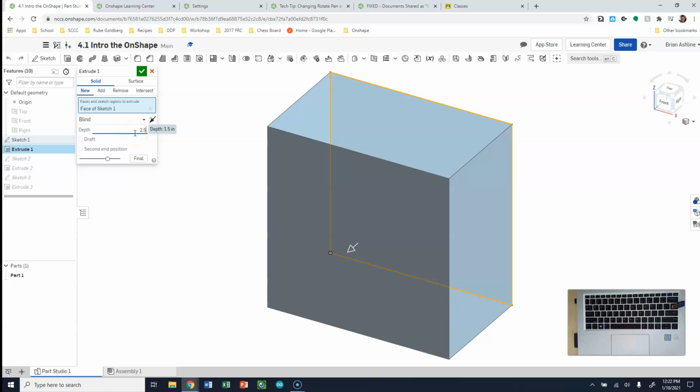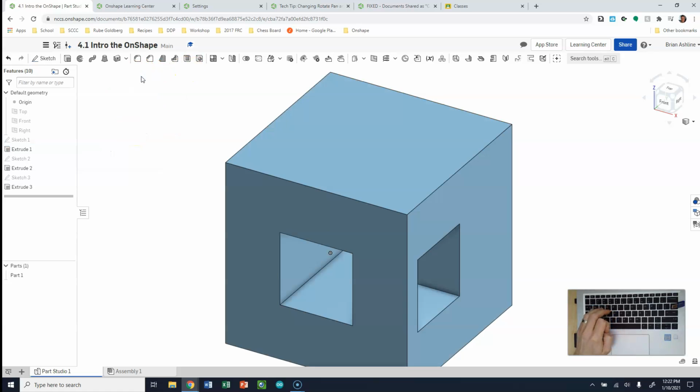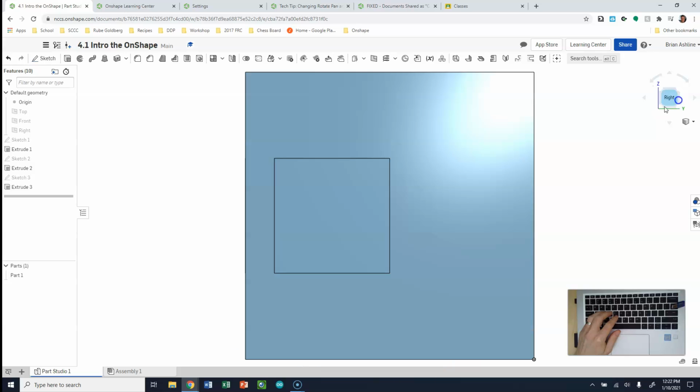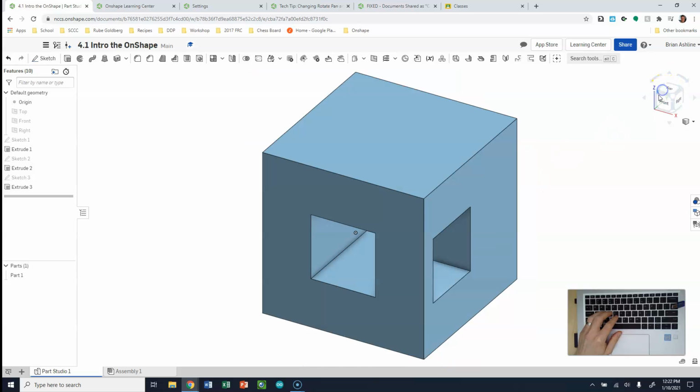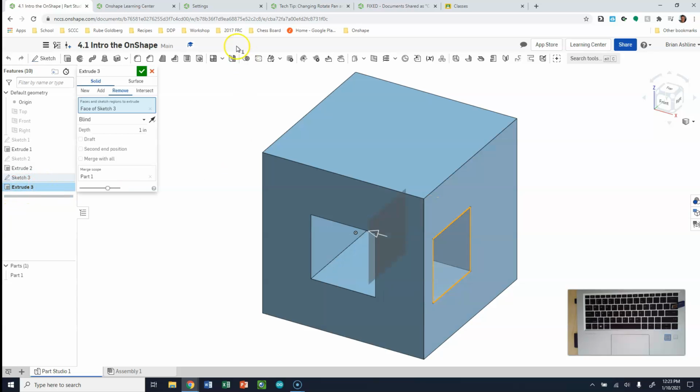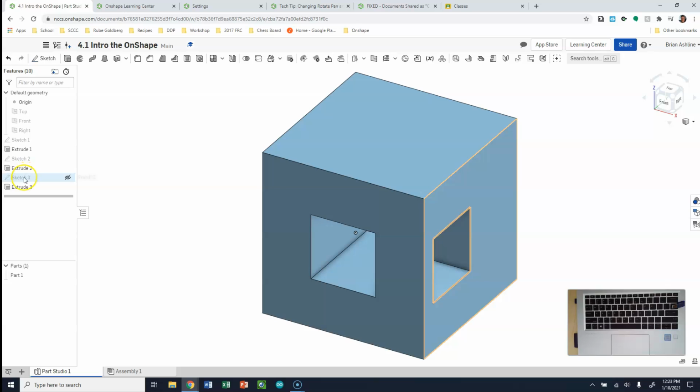Okay, and that's going to be how far this thing comes out at us. So we're going to click the checkbox. Okay, now we've created this rectangle thing. And now we're going to reposition where this lands in the back. Okay, and we're going to center this. So let's go into extrusion, I'm sorry, not extrusion 3. Let's go into sketch 3.